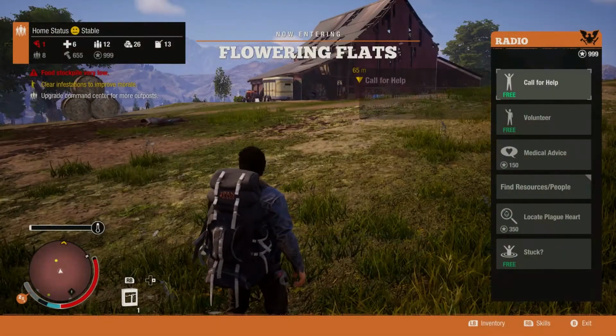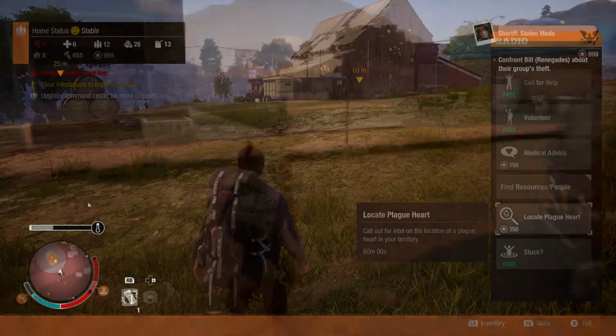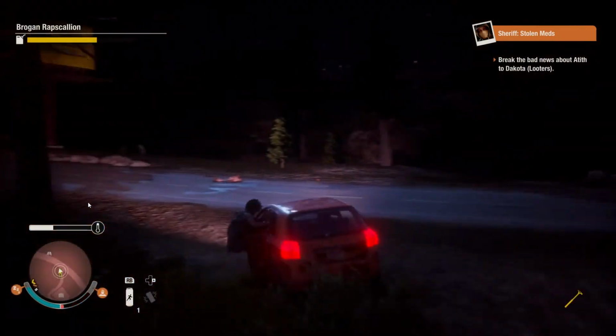I frequently called in favors to find resources and always stood on top of what my community desperately needed. Unfortunately, trying to please everyone else often left my character in a near-death state, which is catastrophic in this game. State of Decay 2 features permadeath.